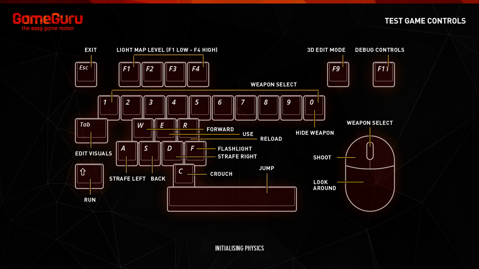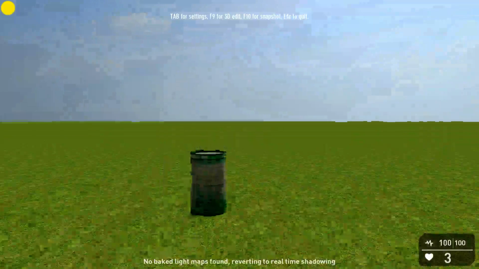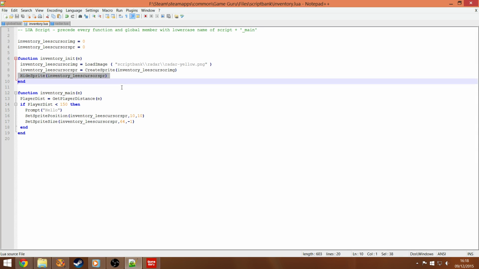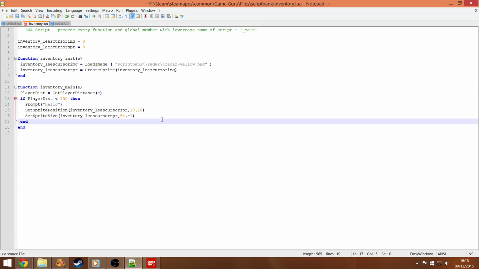So now when we run it, we should see the yellow dot in the top left corner. Nope, that command doesn't exist. But you see, it's forgiving. Even if a command doesn't exist, it doesn't crash your whole program, it just ignores it. So obviously we don't have a hide and show.